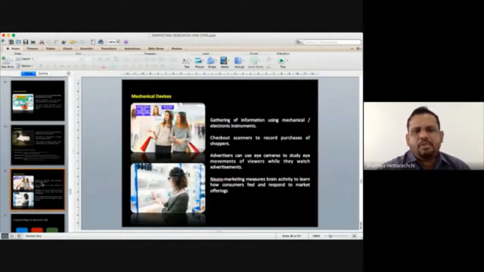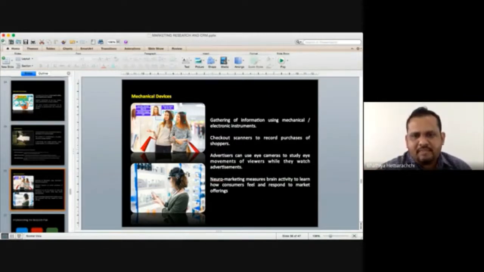The other factor that you use is mechanical devices, right? So you can have mechanical devices and decide, okay, what is the response, right? So for example, when people are shopping, you have this face recognition tool which tells you what age level this person is, the gender, and whether the person is feeling happy, bad, sad, angry, and things like that, right? So you will see what is the feeling of the customers who are coming into your shopping mall, and which technique makes them really happy, which makes them really angry. All those things can be identified through mechanical devices.